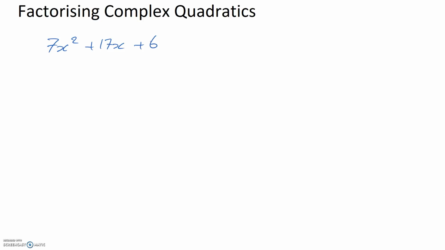Now the first thing I'm going to do as I look at it is see the coefficient of x squared being 7. Can I divide everything else by 7 nicely? Because if we can do that, it makes it really easy for us. In this case we can't, so we're going to have to progress using the more complex methods. So first thing I'm going to do, I'm using method A from your notes book and the same method that is detailed in your workbook.